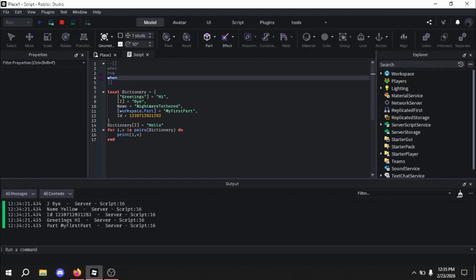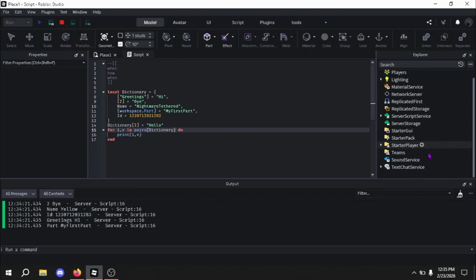So when do we use dictionaries? We use dictionaries during, let's say, leaderstats, or you want to use it during player data, when you're saving the player data into Roblox Studio. In future videos, I'll be explaining how to save player data. You can also use dictionaries to store the damage, or let's say weapon stats.